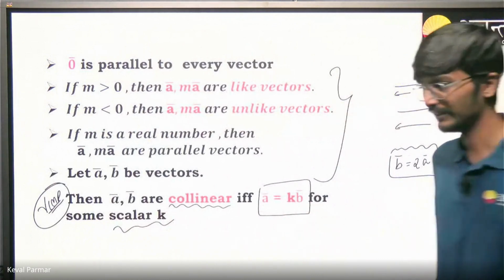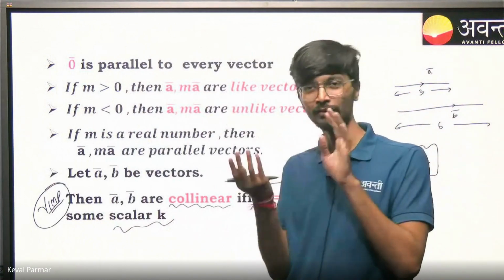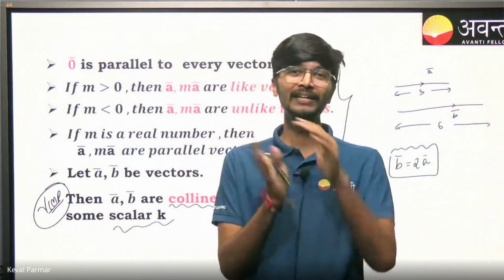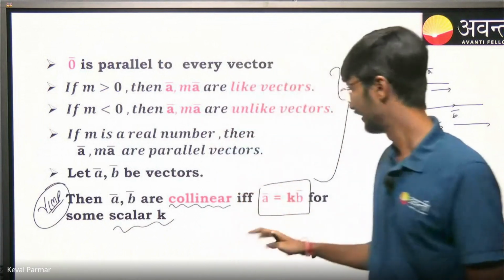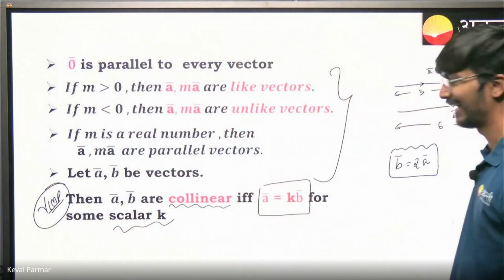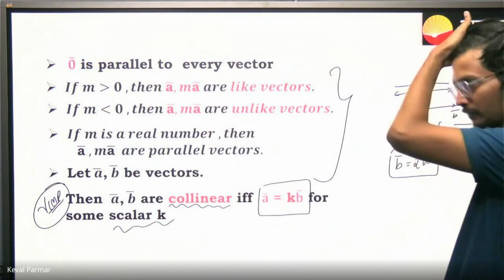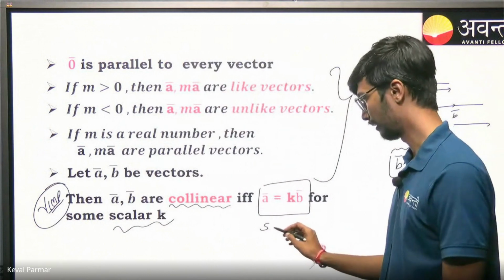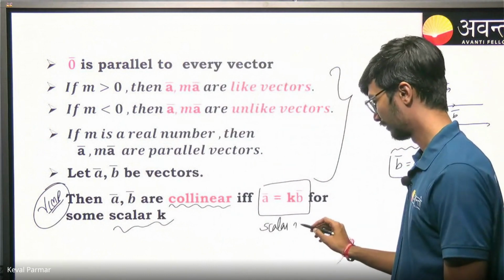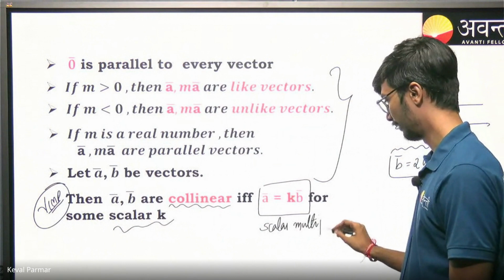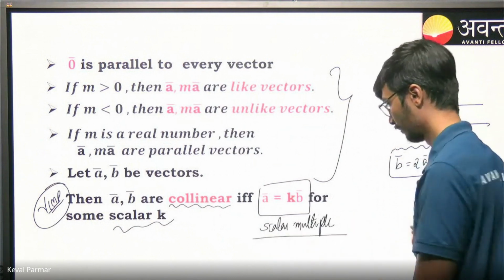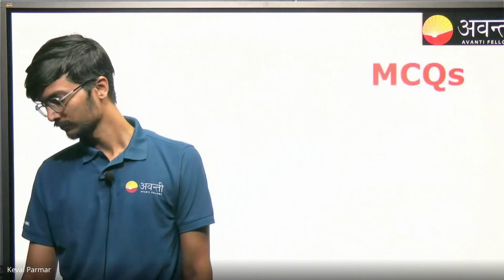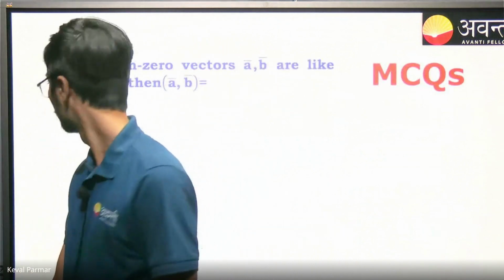So this helps us in many ways. We'll see in the questions, and also vice versa is true. If it is given that A bar and B bar are parallel, then how can we algebraically denote those vectors? We can denote it with A bar equals K times B bar. Got it? So this is very important, and this is also called scalar multiple. I hope you have heard this word. It is also known as scalar multiple. Chalo, let's look at some questions.